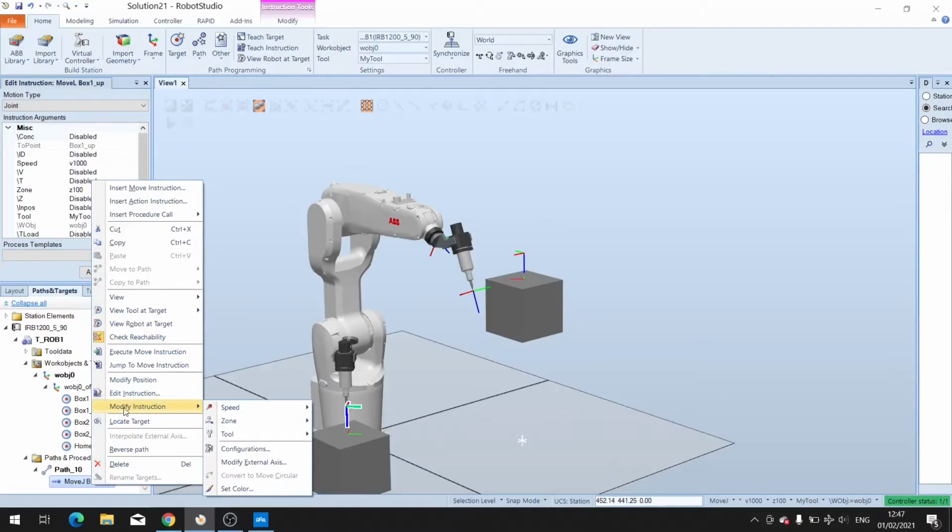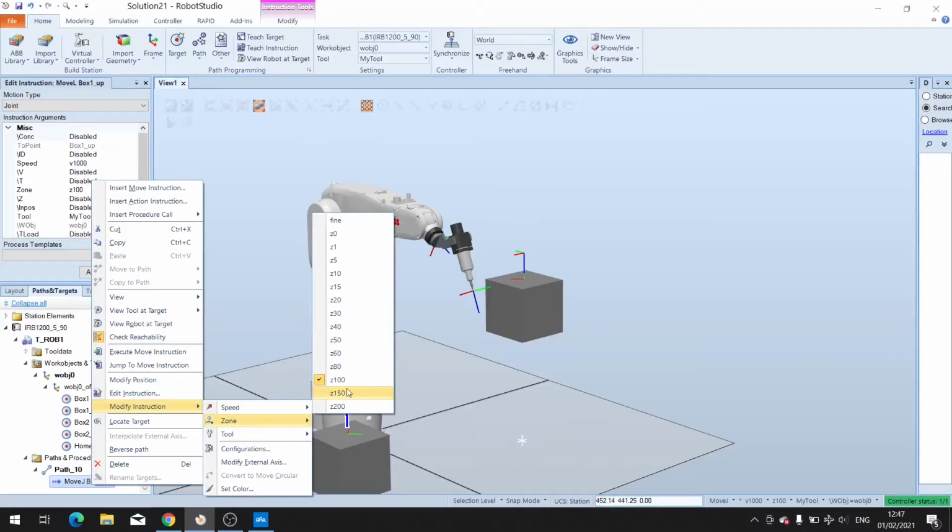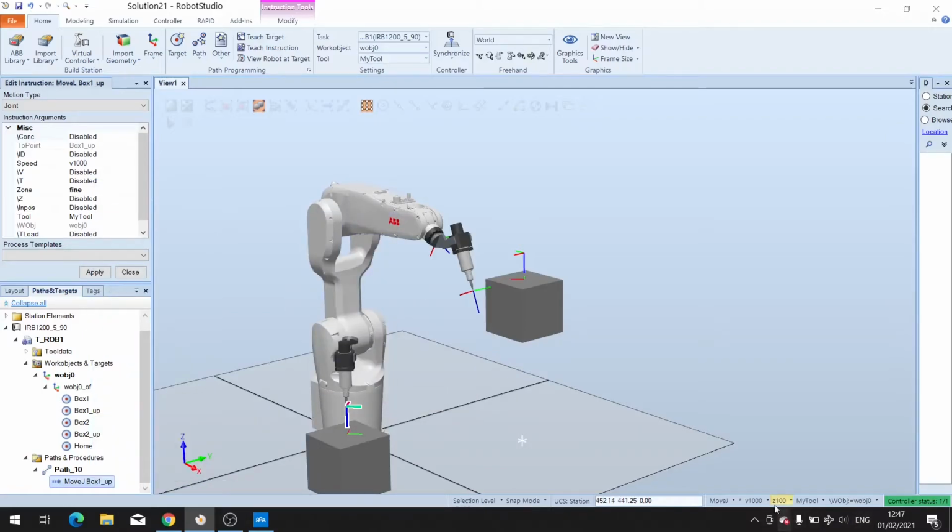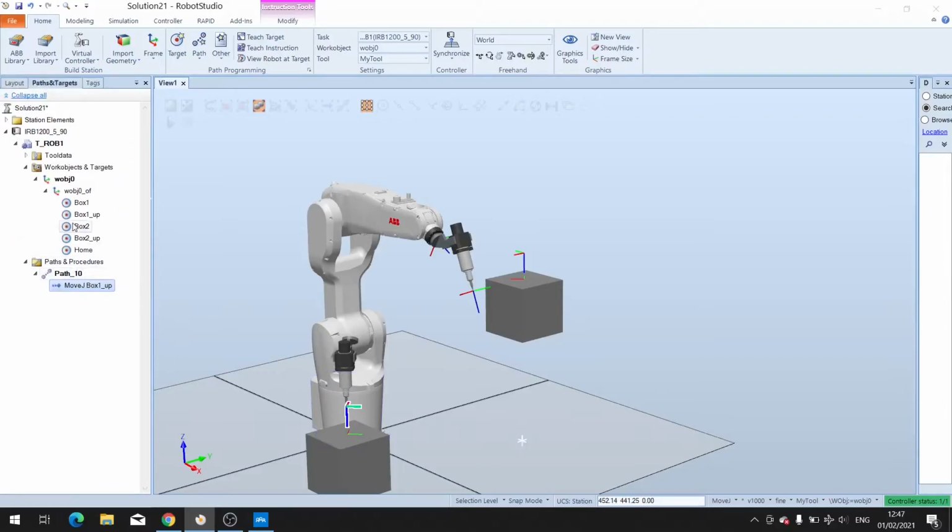Then again we go to modify instruction and check the zone data. So the zone is right now 100, but since we want to grab the object, we want our zone data to be fine. Let's change the zone data to be fine. After we have created the move J instruction for the target box 1 up, you can drag other options.